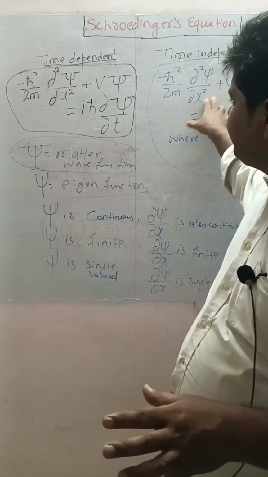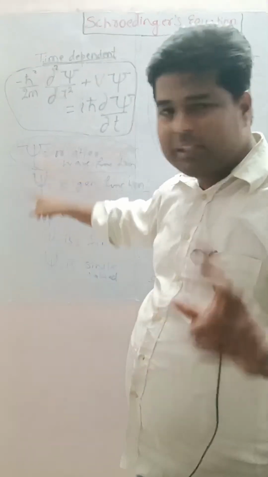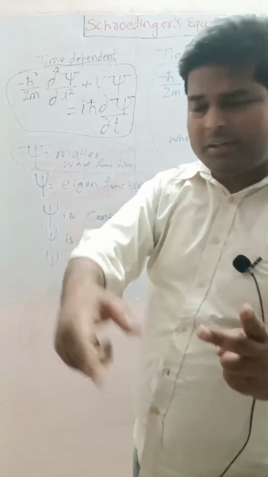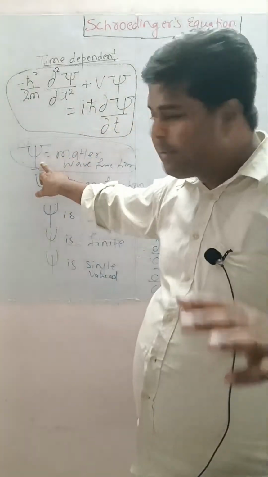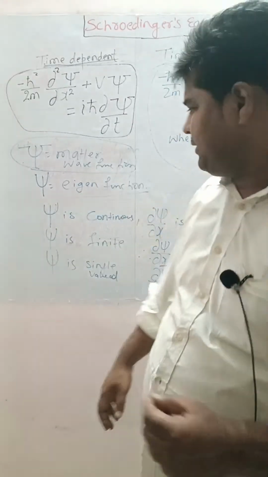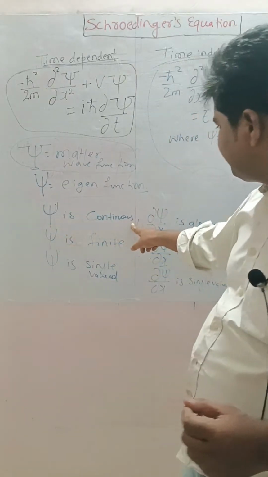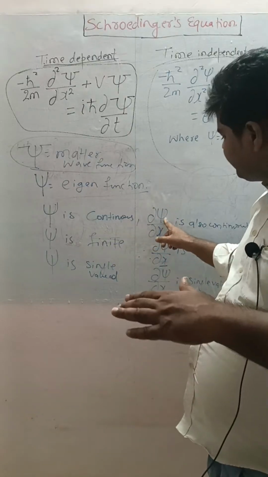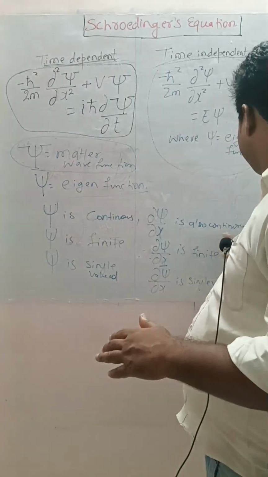And this equation is related to only the spatial part of this function, which has two components. One depends on space, that is the x, y, or z axis, and the other depends on time. So we fix the time. So this equation depends on the component of this matter wave which is related to space, and that is called eigenfunction. So eigenfunction is continuous and its derivative with respect to space, meaning the change in eigenfunction with respect to the space where it is moving, is also continuous.